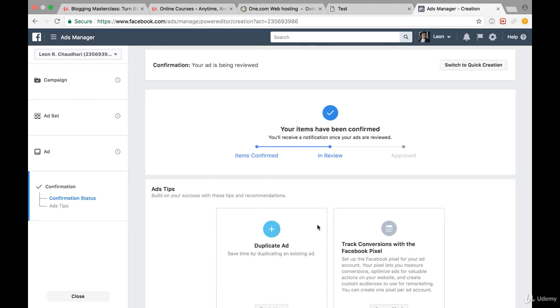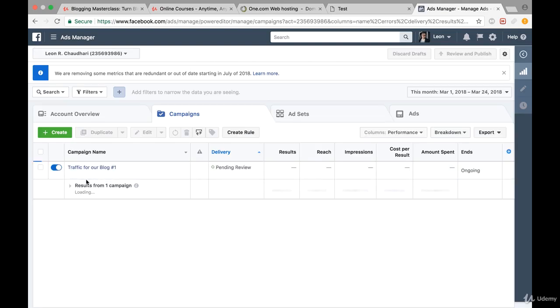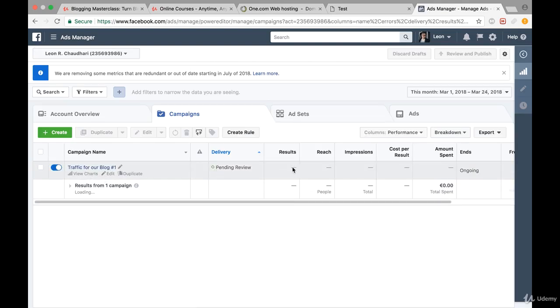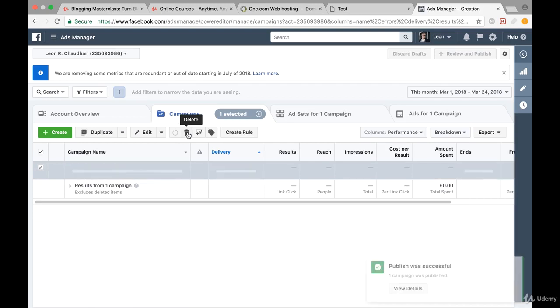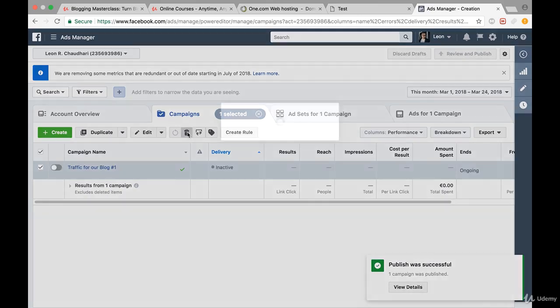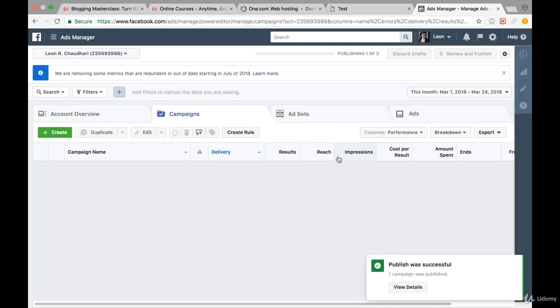And then afterwards, if you want to have a look at the ad, just simply click down here on close. And as you can see right here, we now got our ad ready and running. It's currently in review, but it will take a couple of seconds, and then this ad will be online. If you want to delete the ad or you want to disable it, just click right here on this button and leave this check mark in here if you want to delete it, because then you can go up here to this little trash can, and when you click on the trash can, you can actually delete this ad. So let's do that right now. And then we just click on delete, and afterwards this ad is gone and you don't have to worry about it anymore.